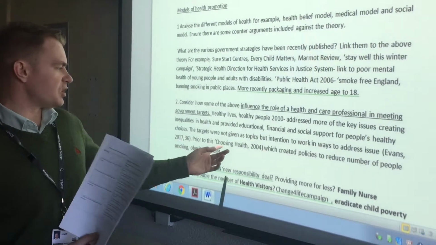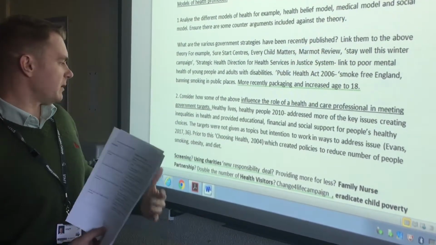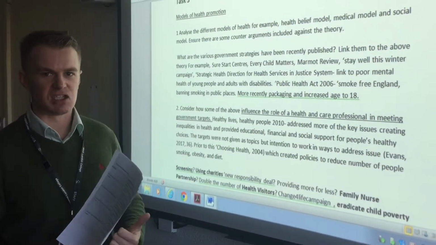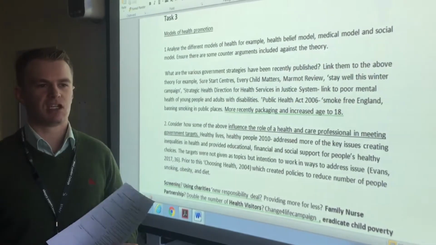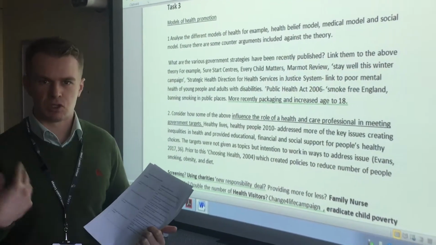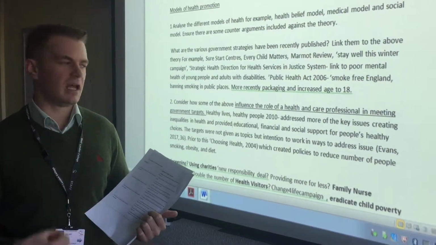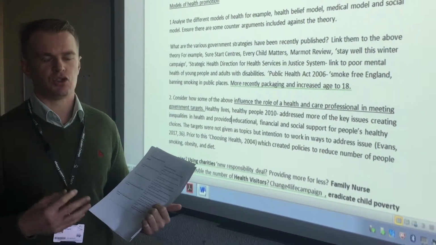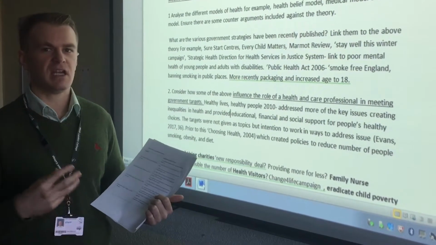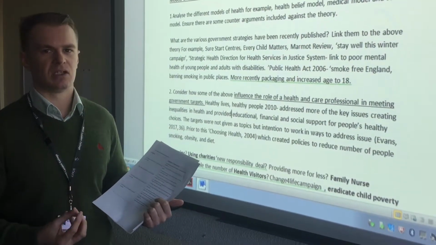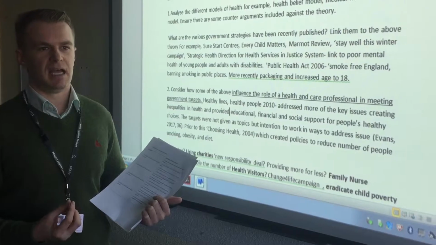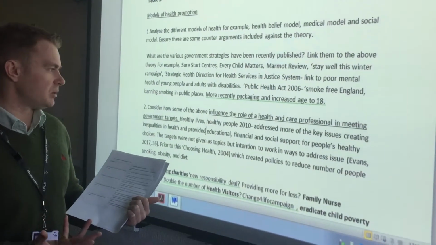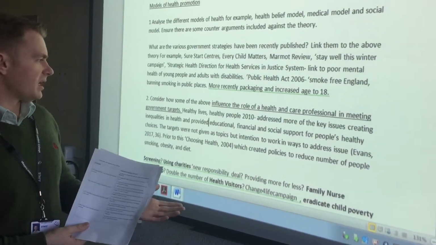And prior to that, you've got Choosing Health 2004, which is about trying to reduce the number of people smoking, and obesity. So lots of targets about making sure people are promoting much better health, like weight loss and people smoking. I think we have achieved that really well. There's been a huge reduction of people smoking. So you might want to spend a bit of time looking at how that's a great step forward. But in terms of obesity, that's still a big issue which we're still having to work with.